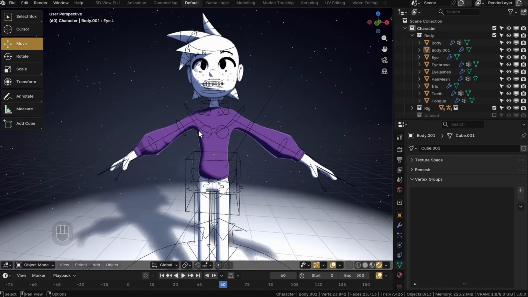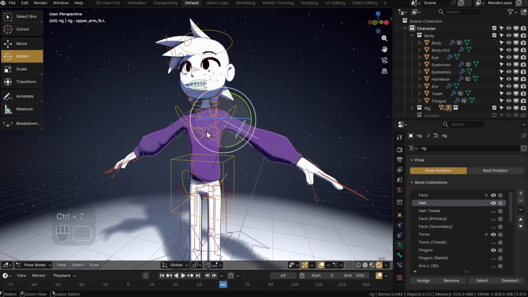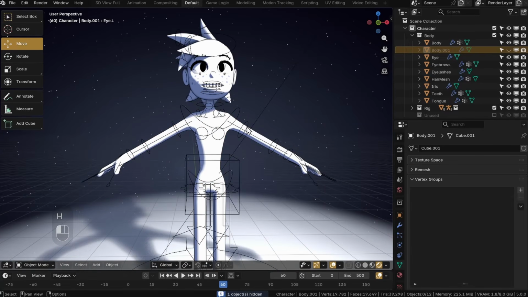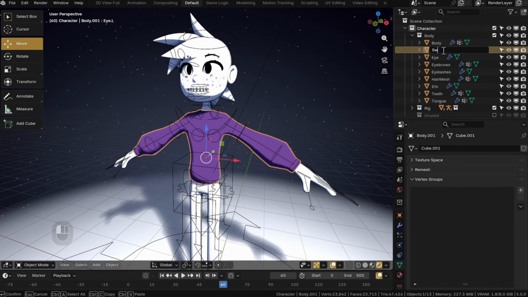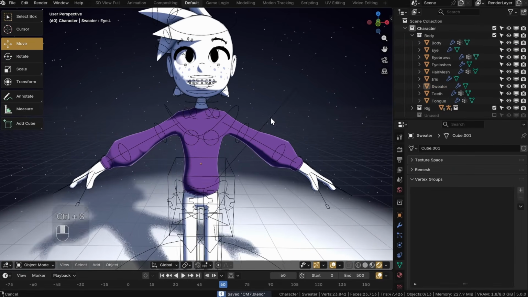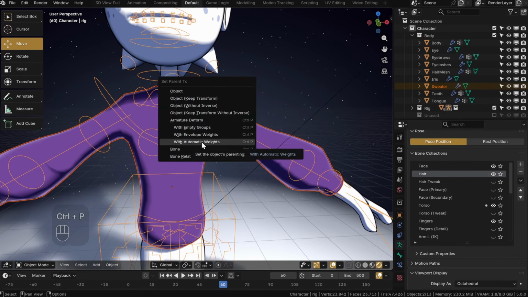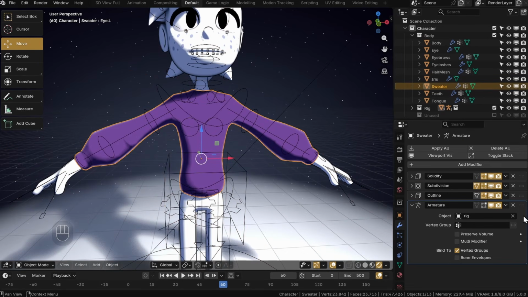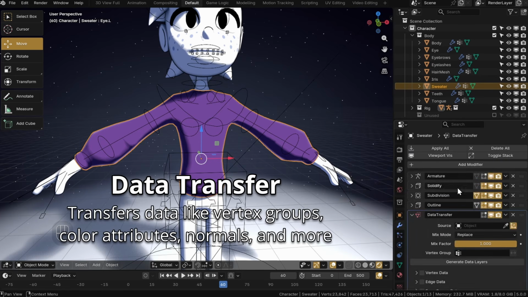But obviously, you don't always want to wait until after rigging to add the clothes. So here's how to get to work with the rig if you rig the main body separately. It's actually super simple. First, you need the main body to be rigged how you want it, because we're going to use a modifier to copy the weights over to the sweater, which doesn't have any right now. Parent the sweater to the rig, but it doesn't matter what option you select, since the weights are going to be replaced. On the sweater, add the data transfer modifier, and put it right at the top.